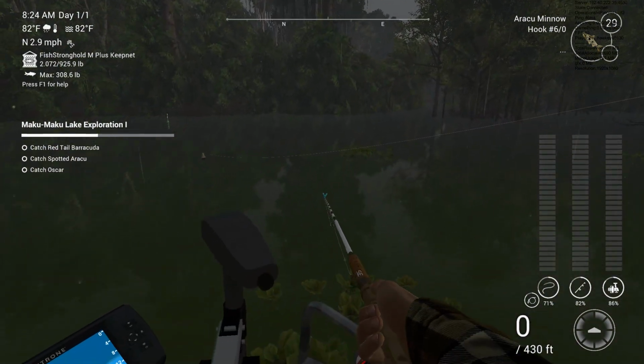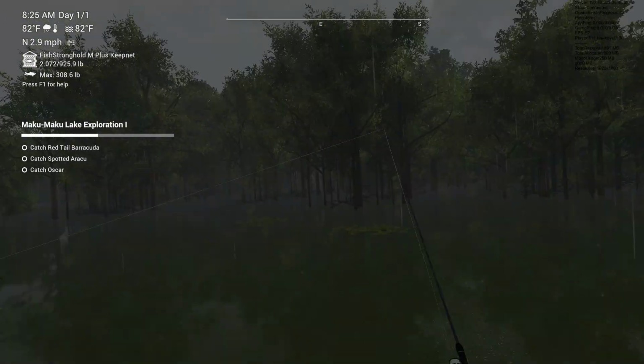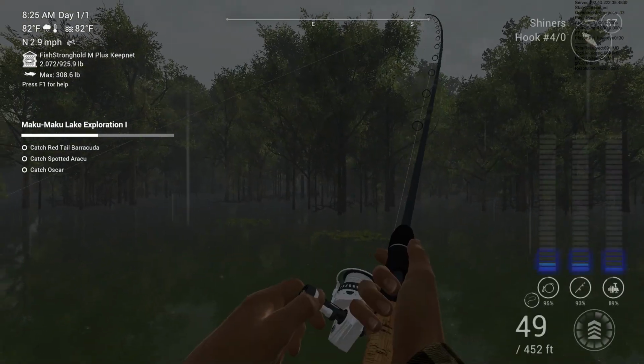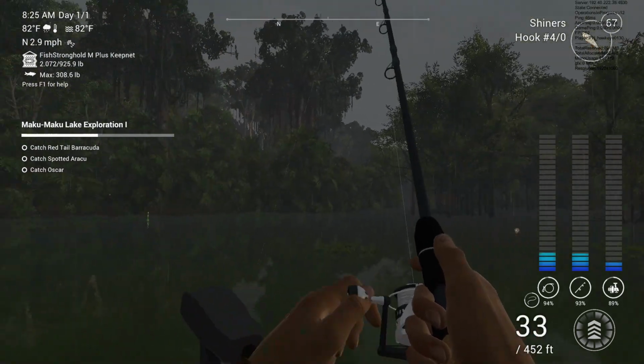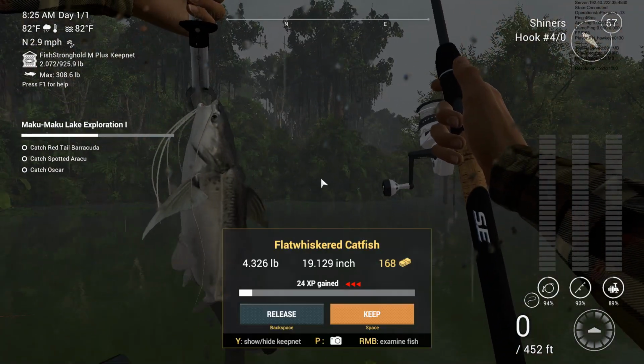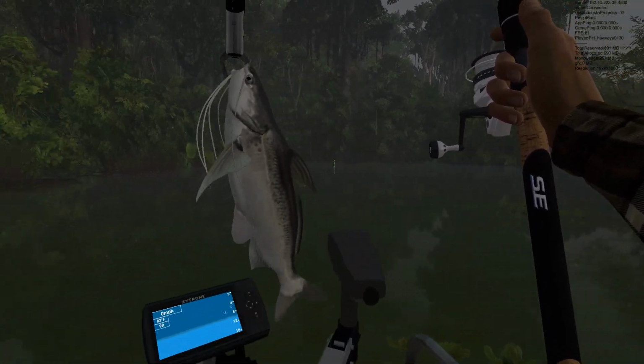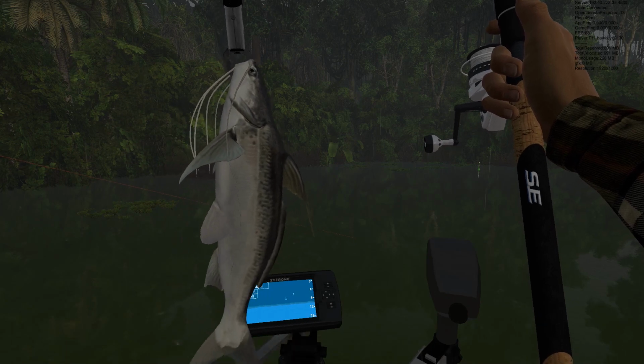I think something might be chasing this one too, now that I look at it. Seems to be moving around an awful lot. Oh, there is something on it. I'll be damned. There we go. Flat-whiskered catfish. I knew something would go for a shiner. They always do.